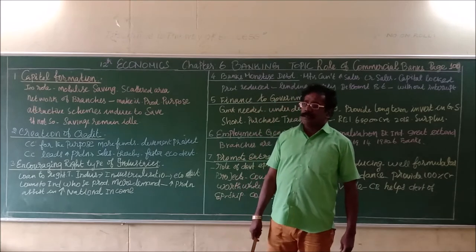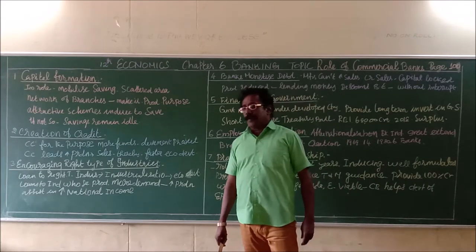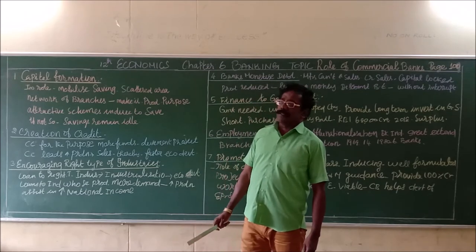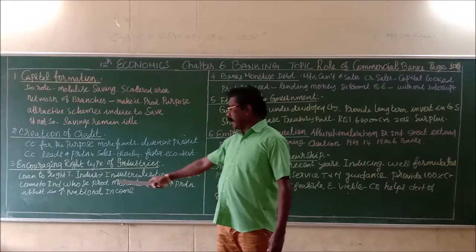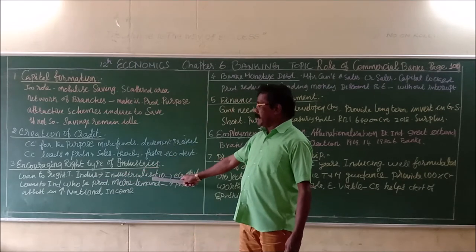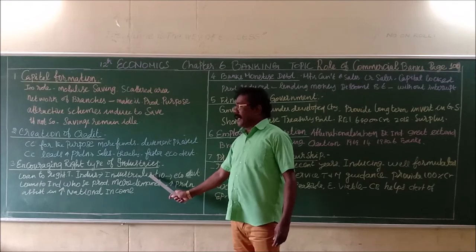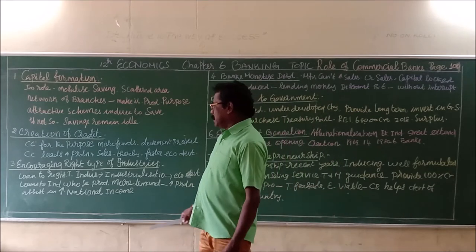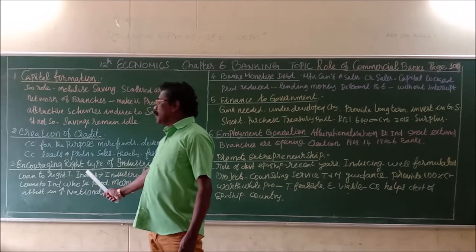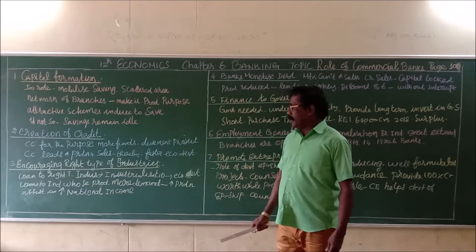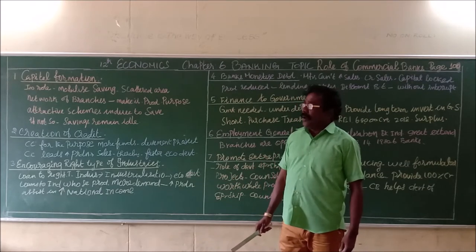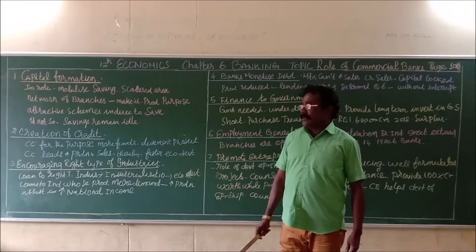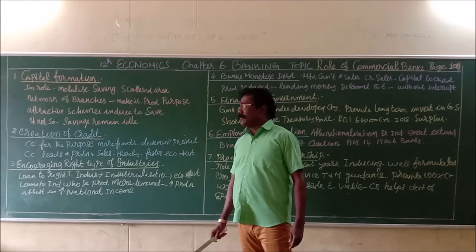Because the funds are available only in scarce amounts. There is no surplus amount of funds in the commercial banks. So they have to select the right type of industries for sanctioning loans and advances. So loans to the right type of industries increase the level of industry and the number of industries. That leads to industrialization. Industrialization leads to economic development. So loans go to industries whose products have more demand. Before sanctioning any loan to industries, they check whether the product has more demand, and then only the industries get a loan from the banks.